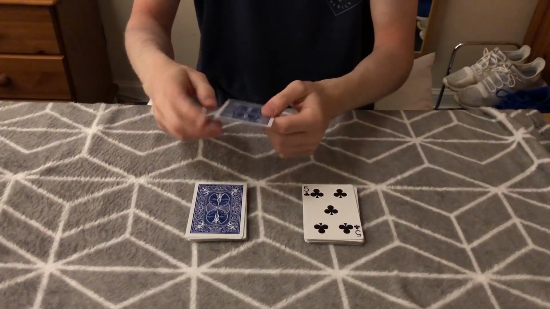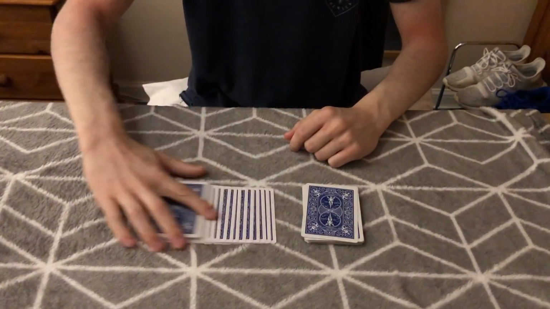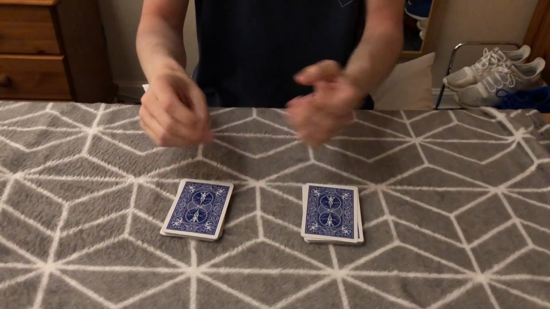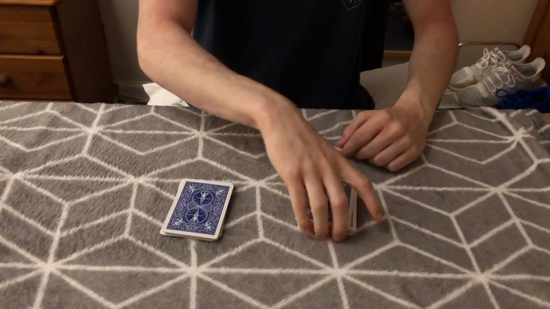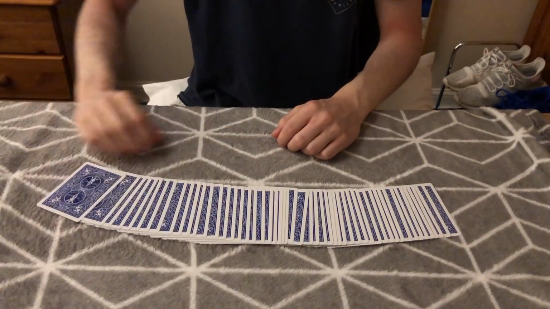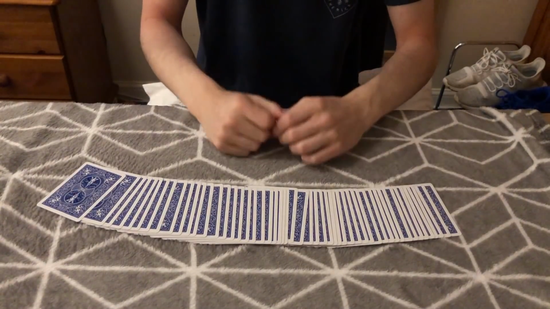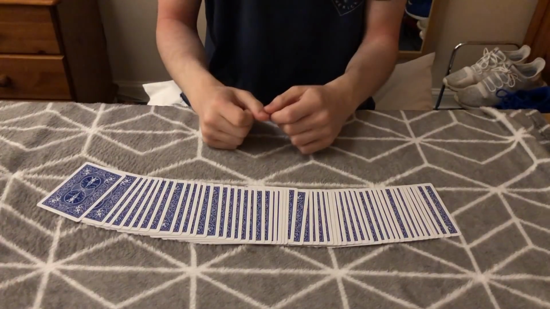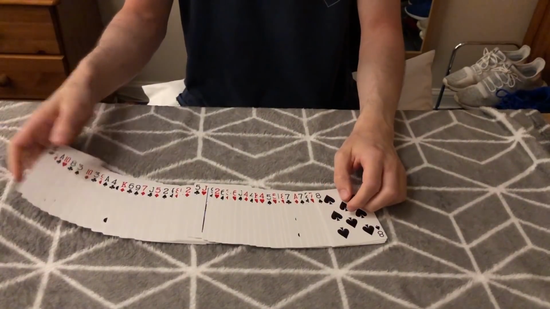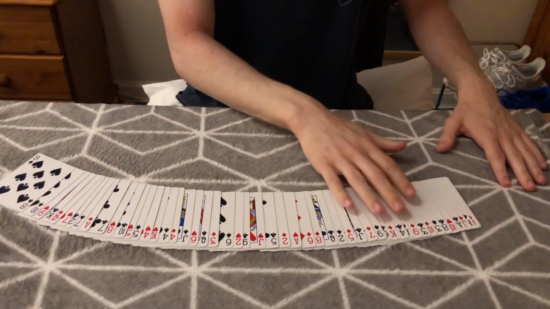In fact, let's go back another 15 seconds. And as you'll see, all the cards are now facing the same way from this packet. Another 15. And all the cards are back facing the same way from this packet. Both packets are now facing the same way. And if I go back 15, 30, 45 and 1 whole minute, right back to the start of the trick, you will see all we are left with is a completely shuffled deck of cards.